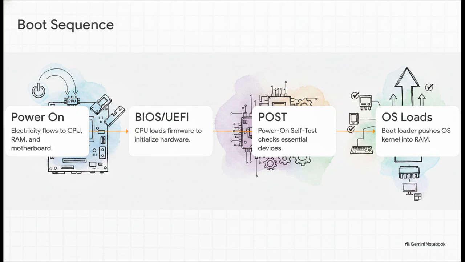It immediately starts searching for instructions, specifically looking for the BIOS chip. Second, that BIOS or UEFI starts up to initialize the hardware. Third, we hit the POST, the power-on self-test, which is this rapid-fire hardware check just to make sure all your essential devices are actually connected and working. Finally, once everything passes the POST, the operating system is cleared to load into memory.